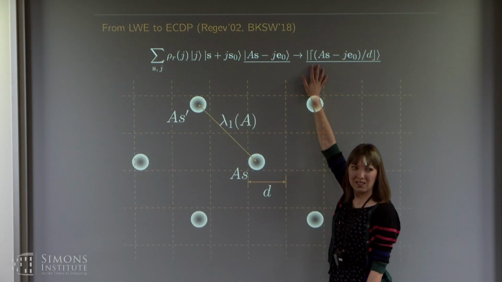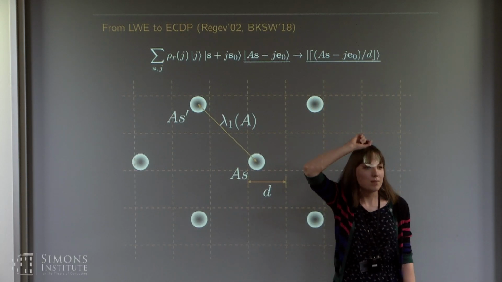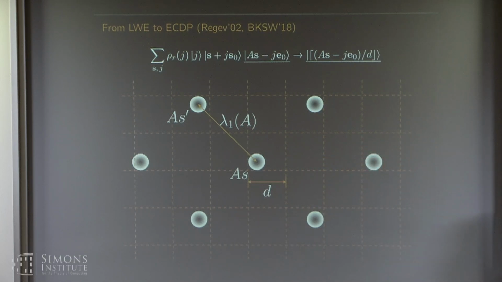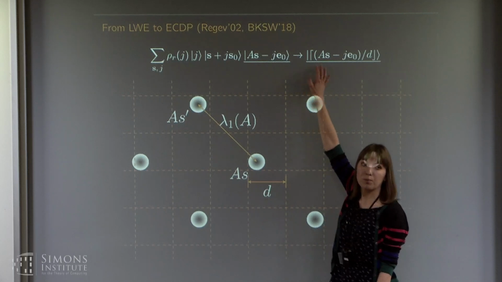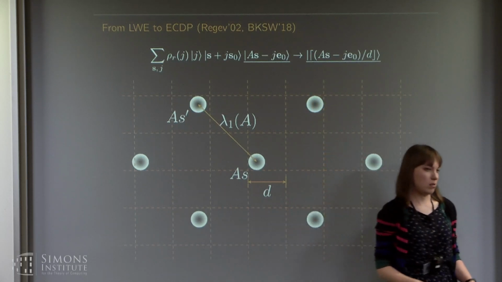And then you need to delete the AS minus J. I'll do that at the end. That is correct. This will be in a separate register. So my error doesn't mean that I actually transform this state, but it rather means I add another register and write the result on the other register.